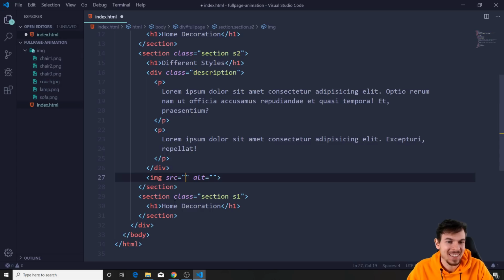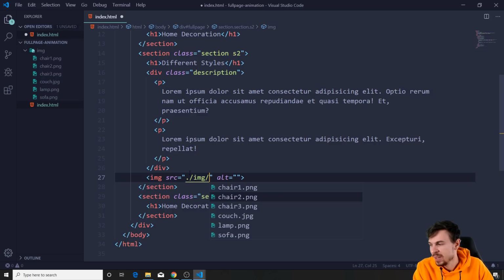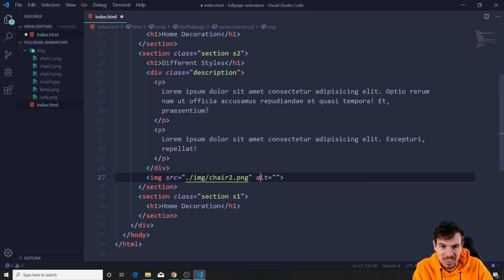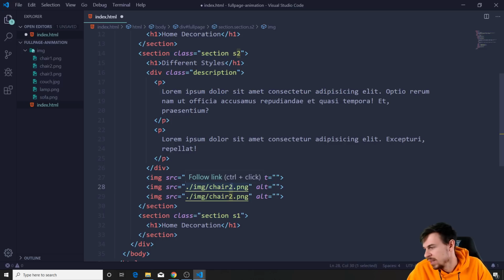Anyway, we're just gonna add the chairs in here. The order will matter because one of them has a shadow, and that's the last one we wanna add. So we're gonna put the second one first, and then I'm gonna duplicate this 2 more times. Let's put the third one and the first one.